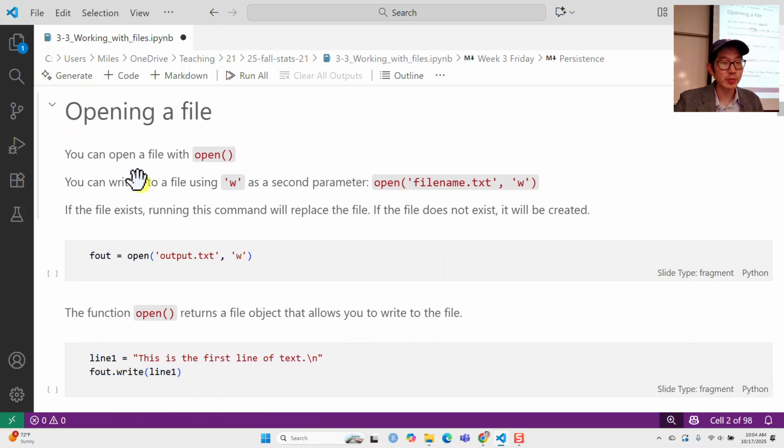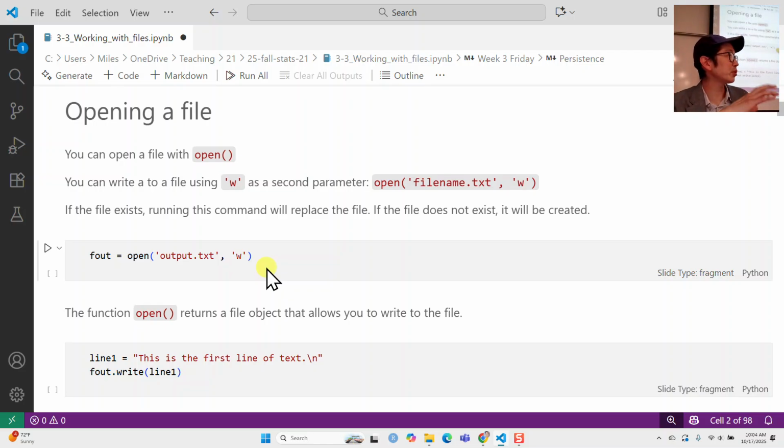You can open a file using this operation called open. When you call open, there's a few different options as far as the way it's going to interact with the file. Here I'm going to open a connection to a file called output.txt, and I'm going to open it in write mode.